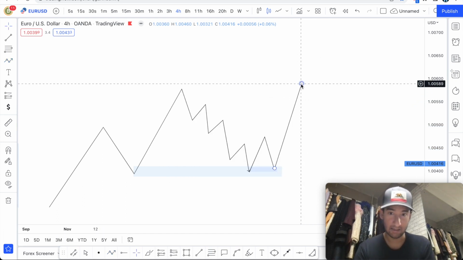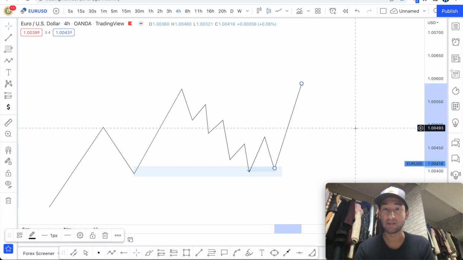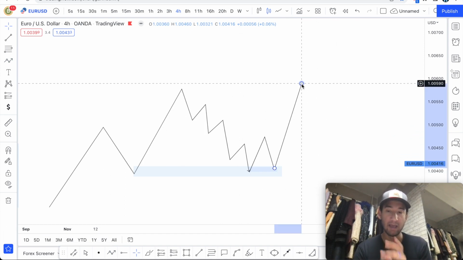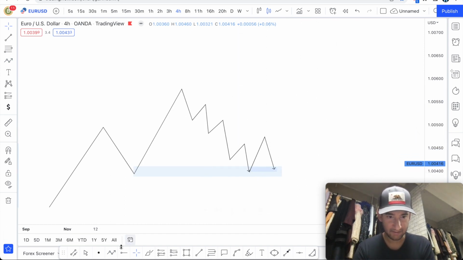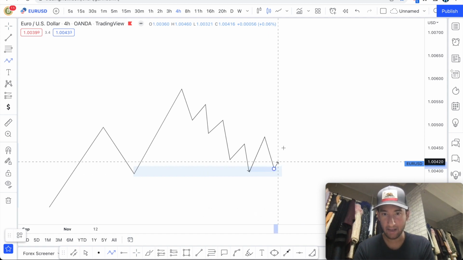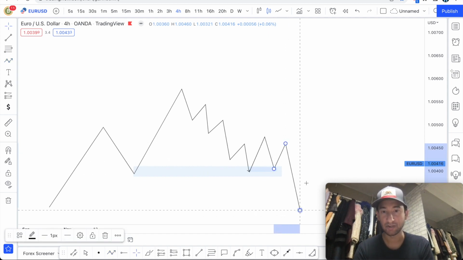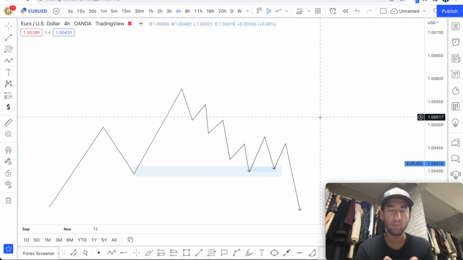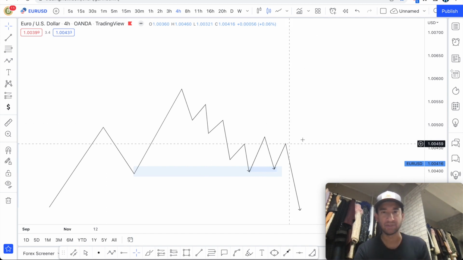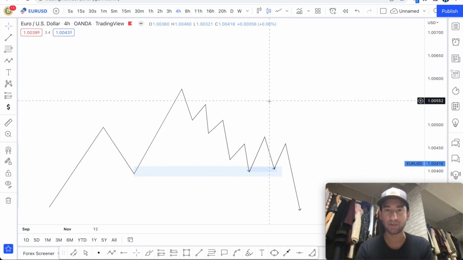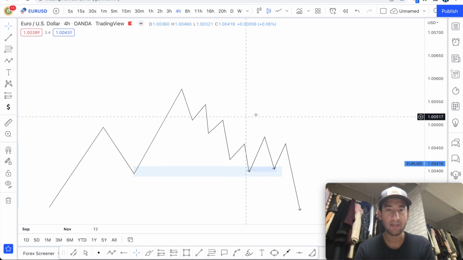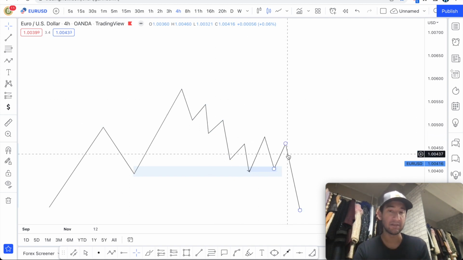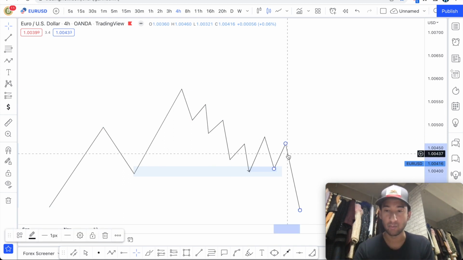Now in some scenarios, the Chochs aren't effective, and I'll tell you why. Sometimes when you buy here at a Choch, price just goes bearish like this, and you're thinking to yourself, why in the world did this happen? I was following everything, I was following structure, and so forth. This can be a little misleading because sometimes a Choch plays out correctly and sometimes Chochs don't play out correctly, and I'm going to show you why here.